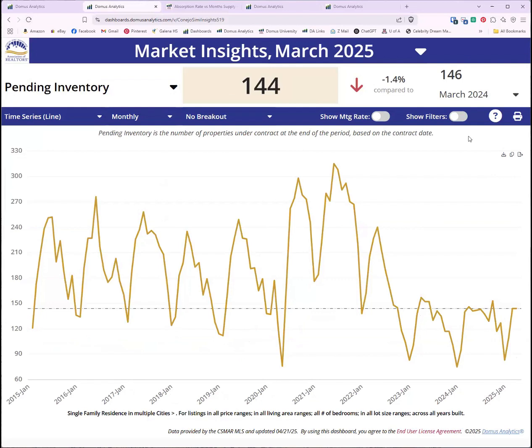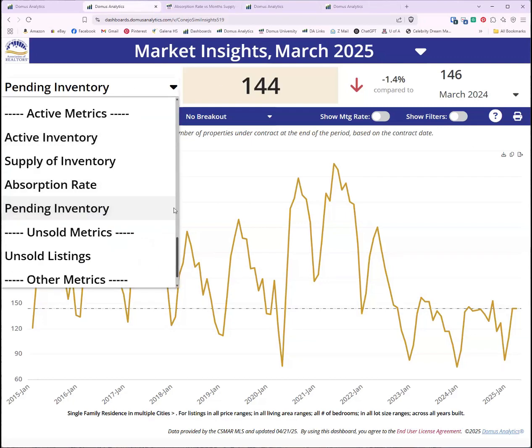Sometimes people have said to us, hey, we really consider things that are pending like kind of part of active. They kind of are, but they kind of aren't. And there's some clients who show me everything, even if it's pending. I don't care. I want to put in an offer as well because you're required to give all those offers. You never know, right? Stranger things have happened. So now you have your pending inventory here to see. And then you still have your unsold listing. So a ton of metrics here, a bunch that we added for this version.